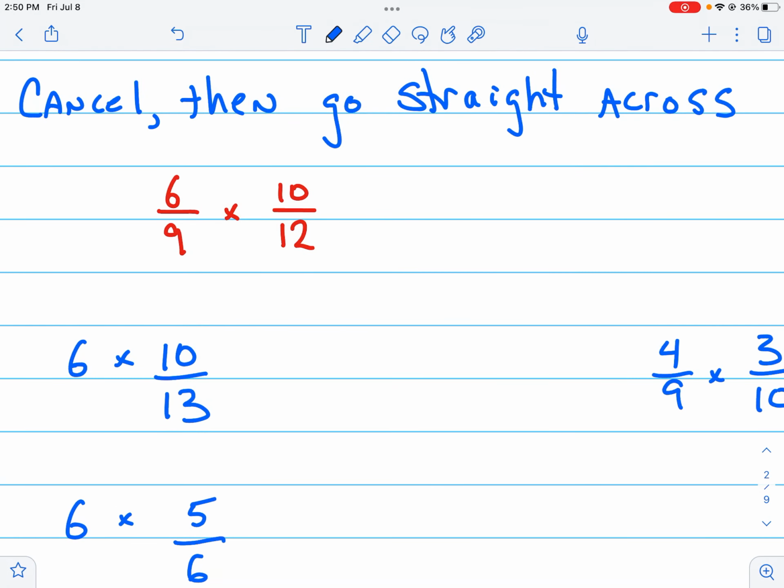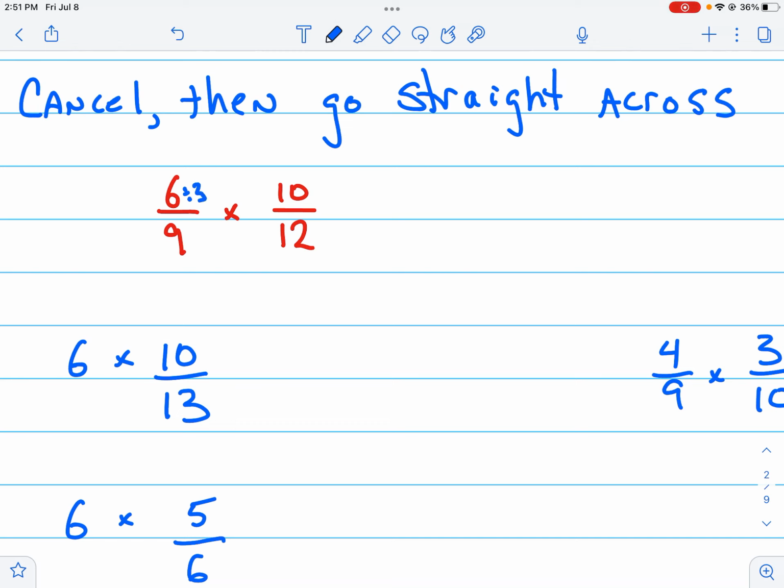When I look at a fraction like 6/9 times 10/12, I'm going to look for two things. I'm going to look to see, is there anything in the first fraction, in the second fraction, or anything on the diagonal that I'm able to cancel out, which means are any of them common factors? If I'm throwing some math language at you, here's what I mean by that. I observe the 6 and the 9, they both have a 3 in common.